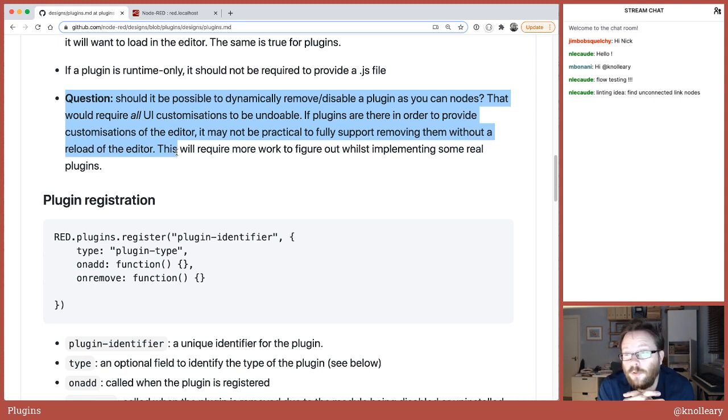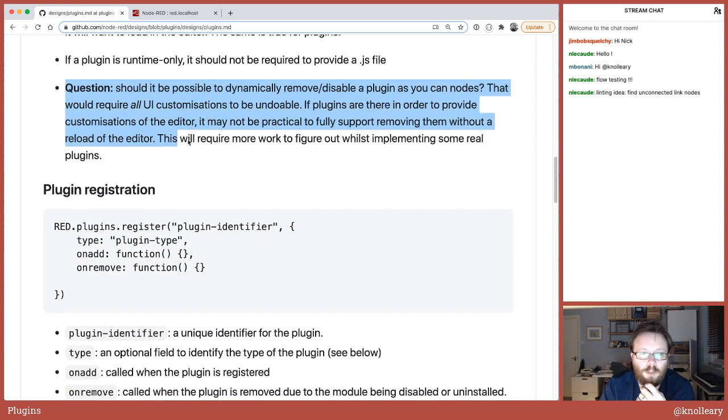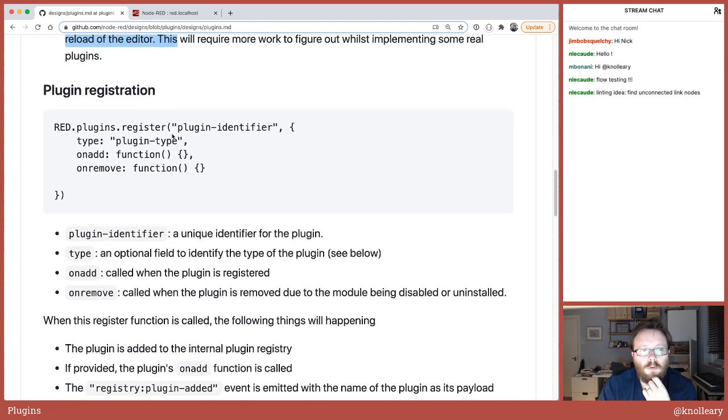Yeah, Nathaniel, I'm sure that's a good idea for a linting rule, finding unconnected link nodes. One thing I look forward to with the lint tool is I know the Hitachi guys have come up with a short list of sort of built-in linting rules, but the focus has been more on the tool itself. I really look forward to what other rules the community come up with that are useful. And again, we then look at what gets built in, what gets third-party plugin, but we'll worry about that in the future.